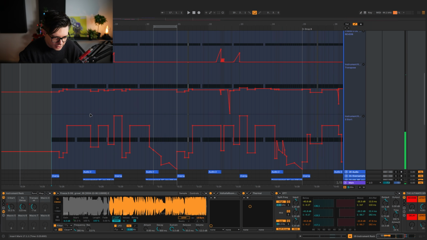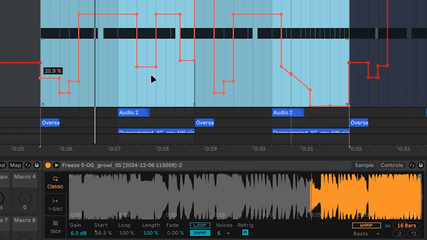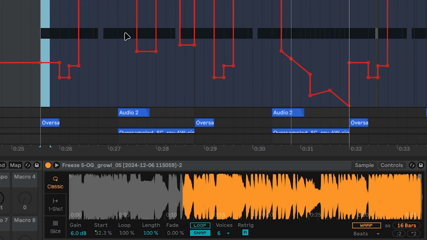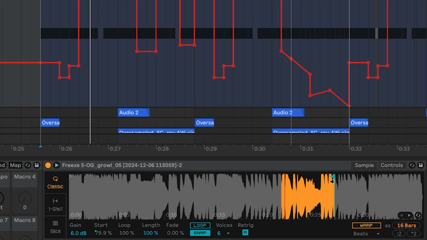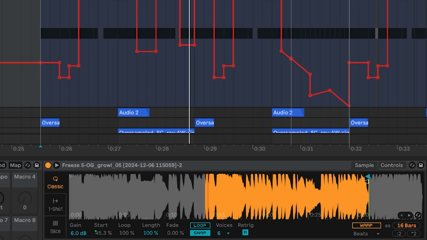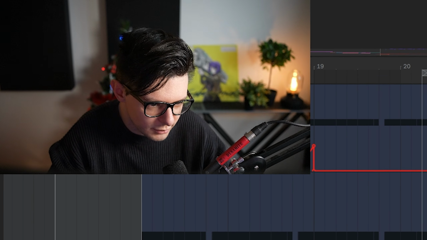Cool thing about this is that once you make an automation, you can literally grab it and move it to a different place, and find maybe something else really easily. Or go here, adjust the starting positions too, that's gonna work. Or the ending positions. It's a lot about experimenting, finding these moments. And once you find them, you just keep them.